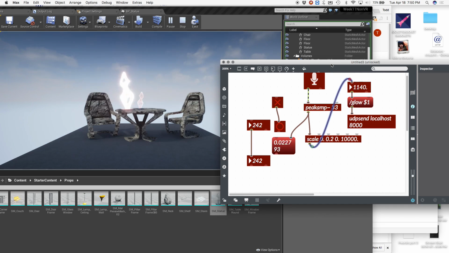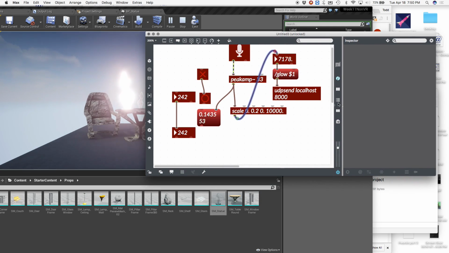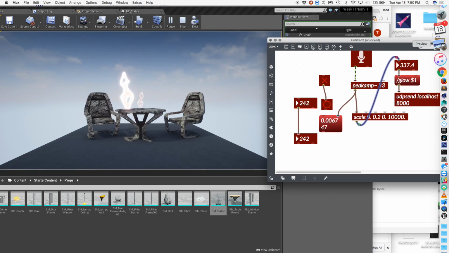So obviously, I didn't know that no one knew Max. I thought this was kind of a house of Max. So I'm going to do a lot less of that stuff, but I did want to show you guys that this is small. This is one number, but this could be a lot of numbers. This could be a lot of data. This can be heart rate. This can be positions from a motion capture system. This can be all sorts of data. It can be anything now inside your VR experience. And you not only can have timelines, but you can do show control. You can design each person's experience individually and have things flying around and doing things with your own performance.